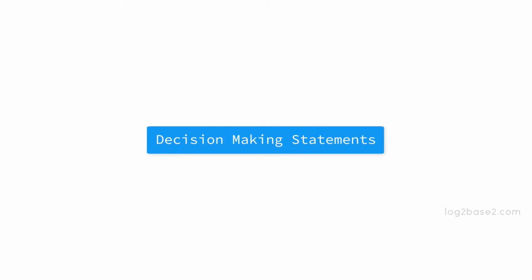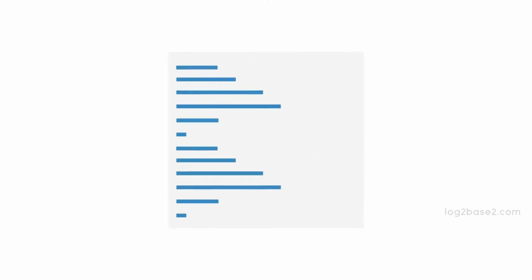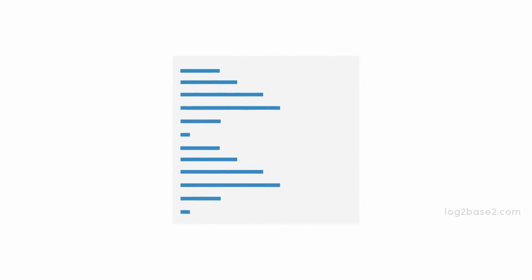So we have decision making statements in C. And why do you think we need these kinds of statements? It is because while programming we often need to make a lot of decisions. In some cases we need to execute this block of code, and in some other cases we need to execute this block of code. So using decision-making statements, we can decide the program execution order based on the given conditions.